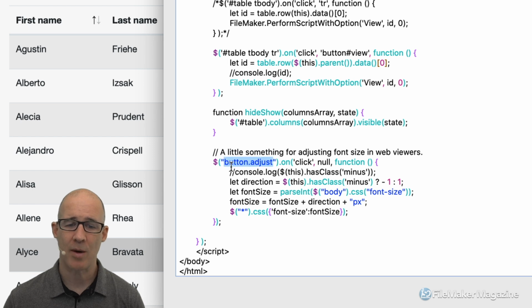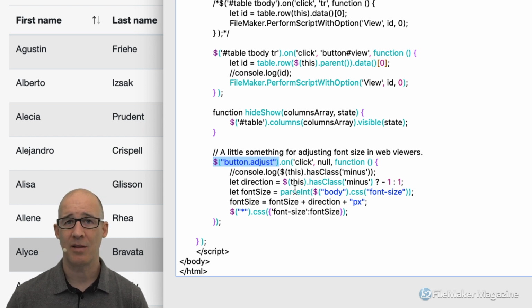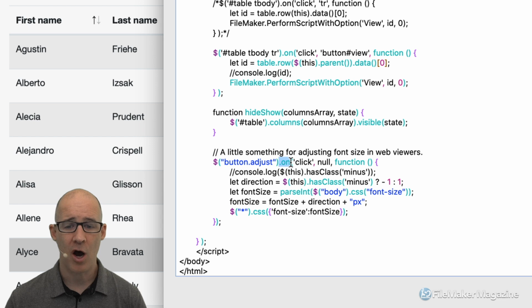So in this case, what I'm doing is I'm saying I want to look for a tag that is button with the class of adjust. So this right here is selecting both of those objects. It is selecting the decrease and the increase. And I'm saying on some type of event. That event happens to be a click. So if you click on one of these objects, then in this case, I'm not specifying a further object, whatever the click is received.